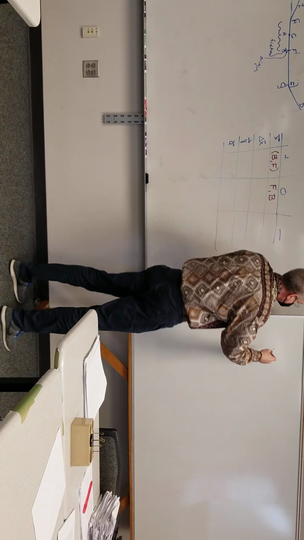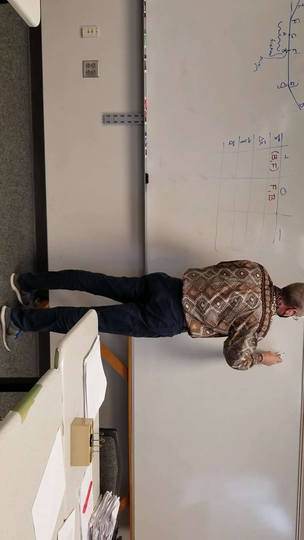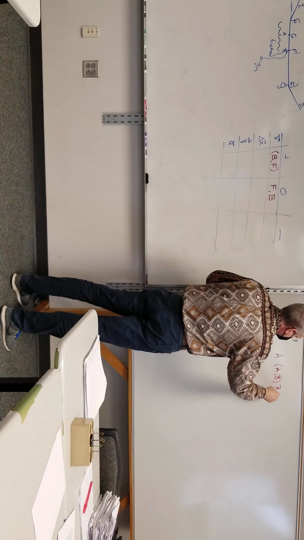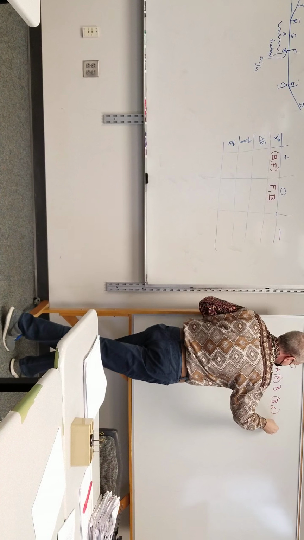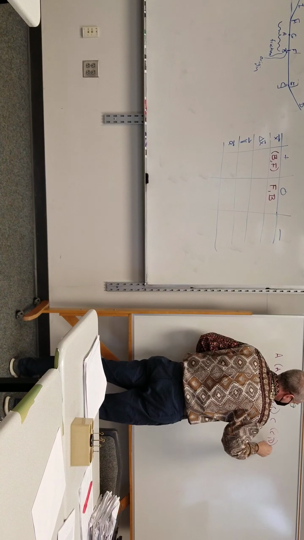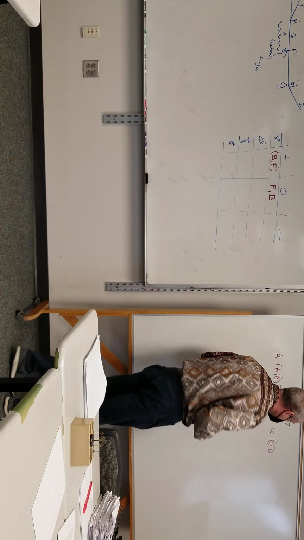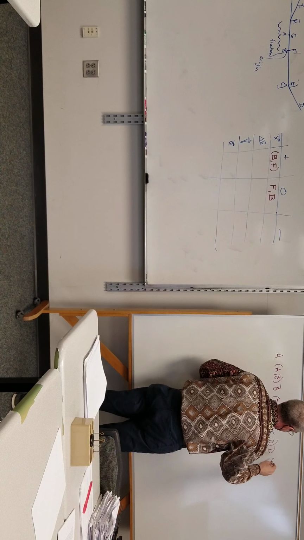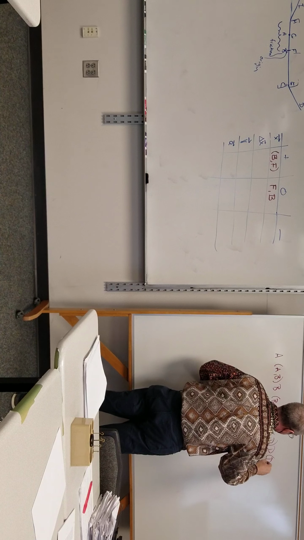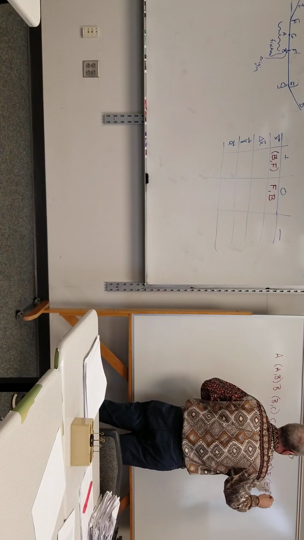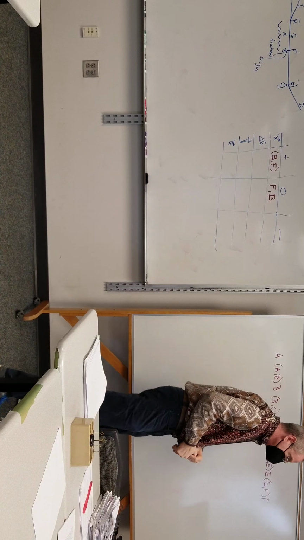Let's set up one of the other ones. So we have A between A and B, B between B and C, C between C and D. We can get out the I. I don't think I gave myself enough room. B, C, D, E. No, I did not give myself enough room.